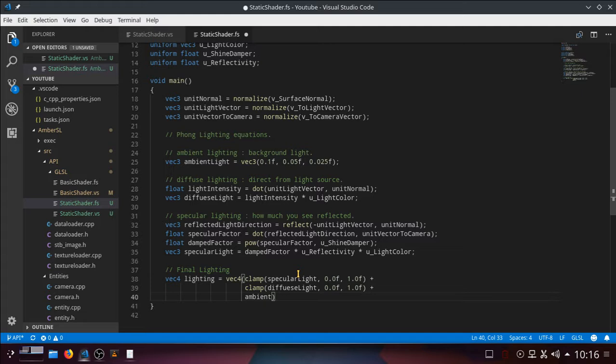Sorry, it's ambient light, isn't it? Sorry. See? I can still mess it up even though I've just looked at it. And at the end we'll just have 1.0 float. Yeah, that'll do it. Because it's a Vec4, it's going to put in our specular light plus diffuse light plus ambient light, all of which are Vec3s, and to turn it into a Vec4 we have to put the 1.0 at the end, and that's it.